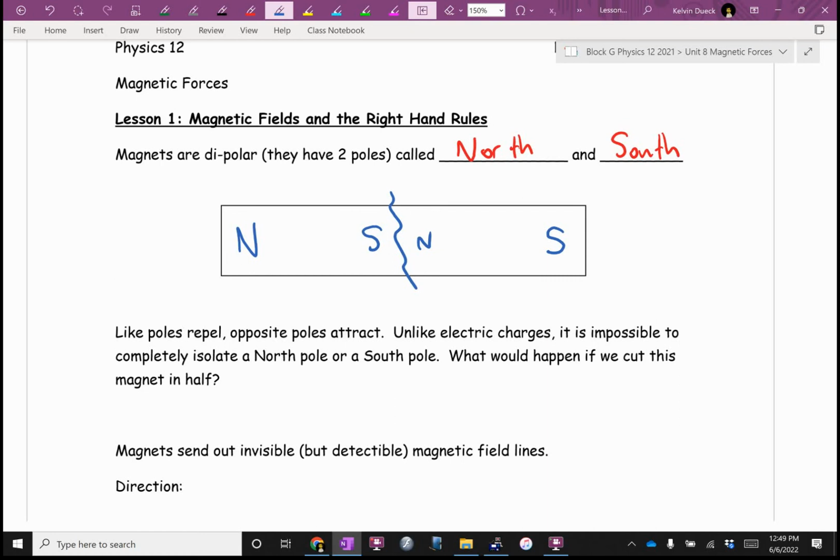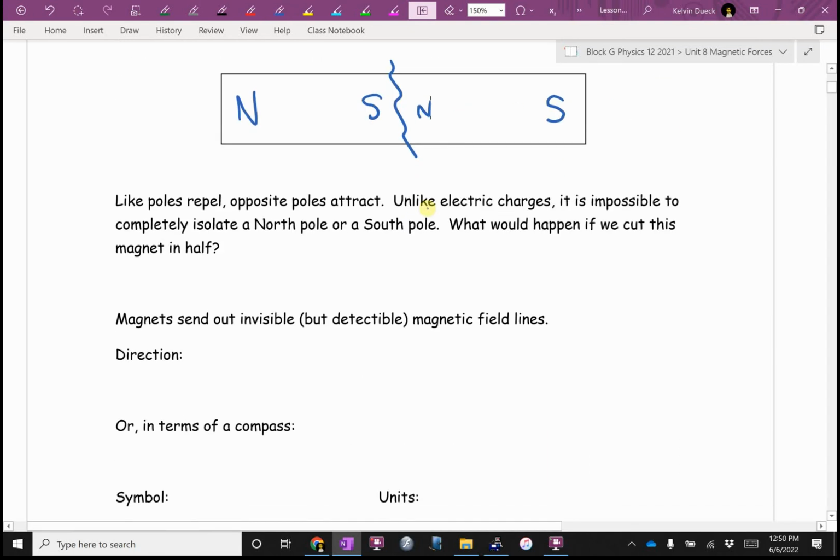In the same way that charges have action at a distance, but we said that was impossible, our explanation was charges send out an invisible electric field like the tentacles of an octopus in all directions. Magnets send out magnetic fields like the invisible tentacles of an octopus in all directions. That's how we can say that a magnet can influence something that it's not touching. It is touching it. It's just touching it with something that you can't see, but it's there. It's a magnetic field.